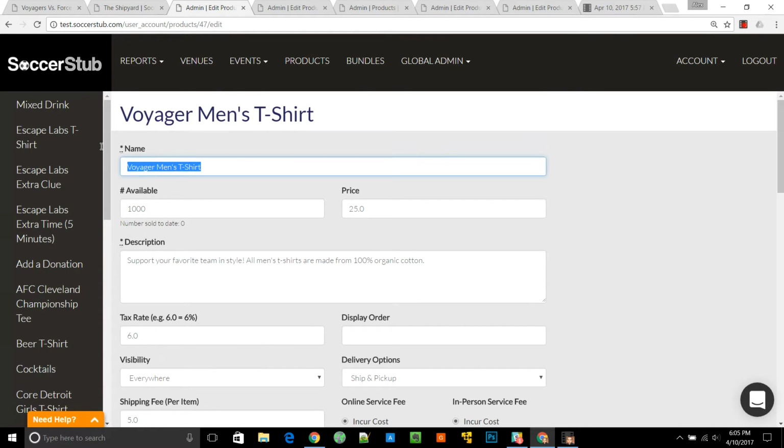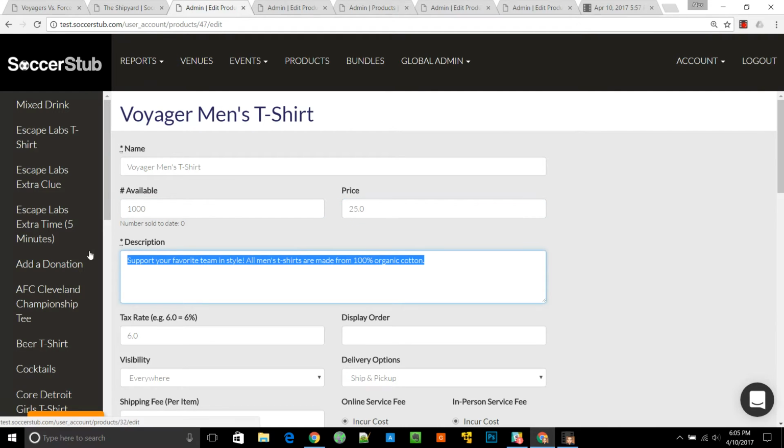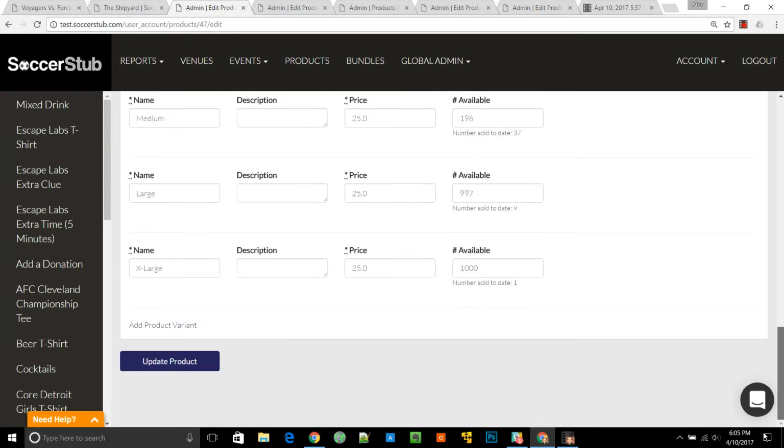So first thing we do is we put a name at the top. Then we put a quantity available. You can make this really high if you want it to be virtually unlimited. Otherwise, if you have specific inventory, that's where to put it. And then a price for that product, and also a description. Now, these are the 4 required fields. With that, I can scroll to the bottom and click update, or create when it's your first time through. And that will create a basic product that is available as an upsell.